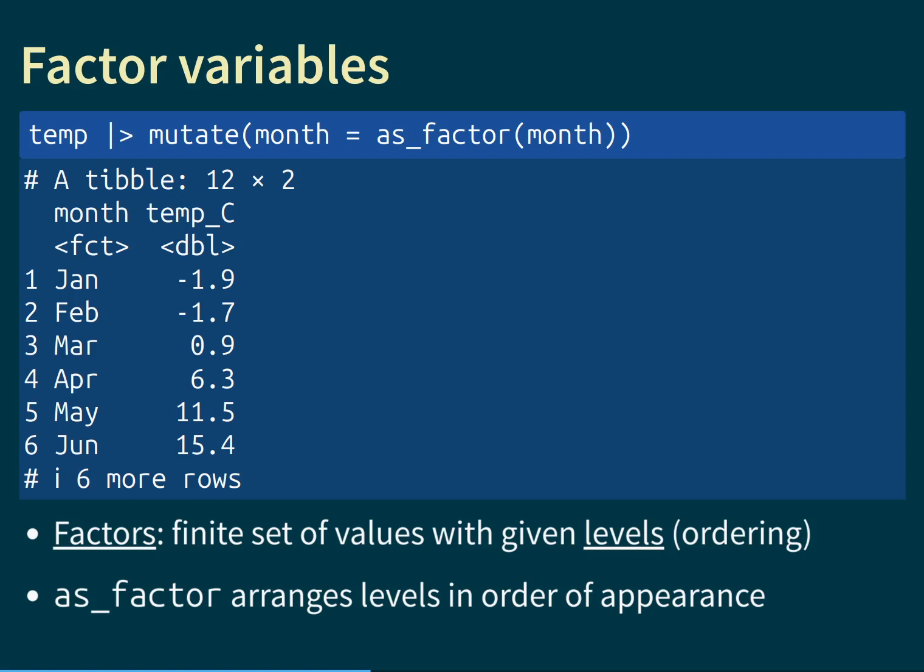But in this case, since we were converting the month column into a factor, and month happened to be a character string, the levels simply follow the order of appearance of different levels in the table. What could one do if the months, say, were not sorted in this table in chronological order to begin with? Say if they were in alphabetical order instead of the order from January to December.